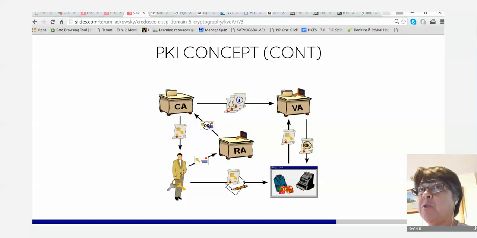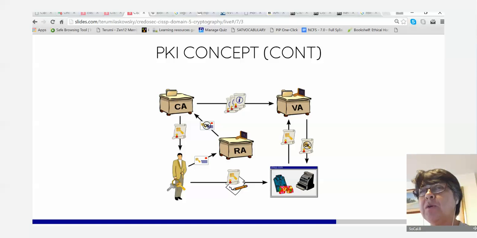That could be within your computer, or that could be external to your computer. And then the VA has sets of trusted root CAs that they trust, and they will try to find if the CA that signed the user certificate is within the trusted root CAs. Remember we also did this on the TLS, how they checked it, okay? So the checking goes on inside the VA. If it is okay, the okay is sent to the e-commerce store, and the e-commerce store says, we're good with you, you can purchase this item.